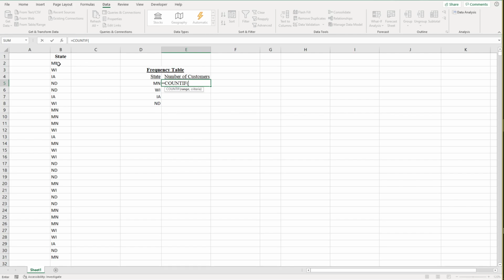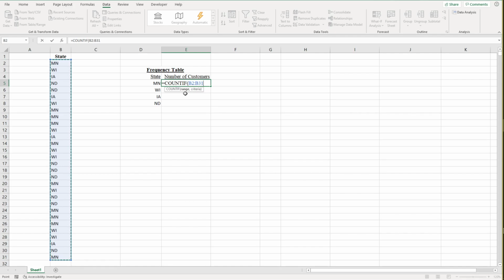We want it to look within the state variable, so that state variable is all of these entries. Going back to your Excel training, you should start to be familiar with that. That's going to give us B2 to B31, right? The colon in there tells Excel it's all of the values in between. So the range here is B2 to B31, and we want Excel to look over that range.